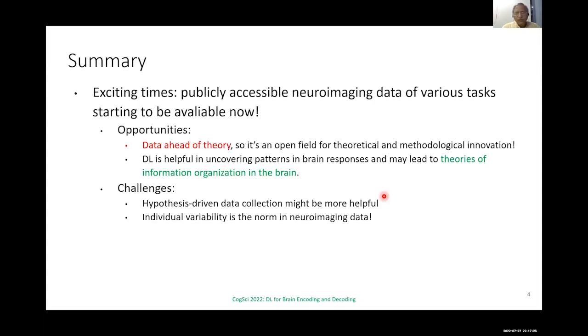And when you are now trying to use these either for encoding models or decoding models, you face challenges. Typically, many of these results that you have seen, for example, for the Pereira dataset, you are building models for individual subjects, right? And this is quite typical. And of course, you would like to know what is invariant across all these representations that stands for a particular concept, right? So we are still away from that, but this is also because of the kind of variability that you see in the data collected.